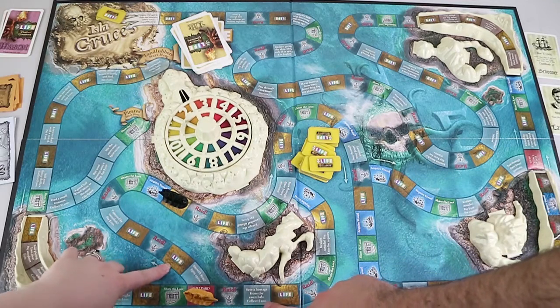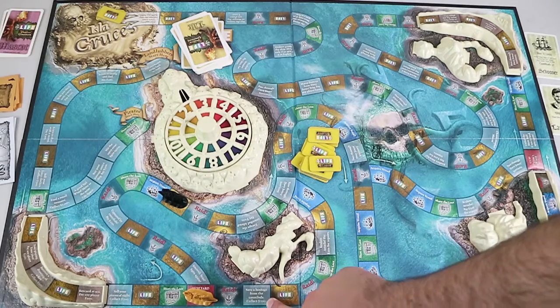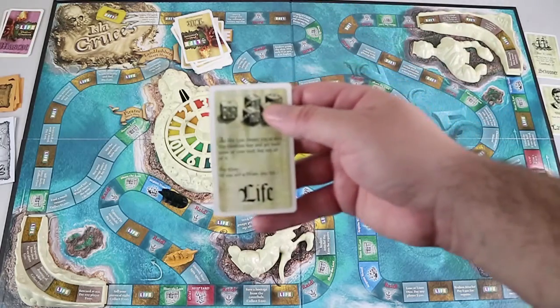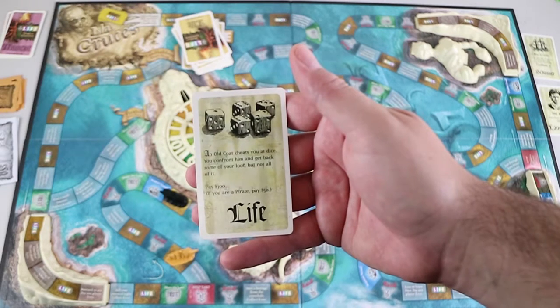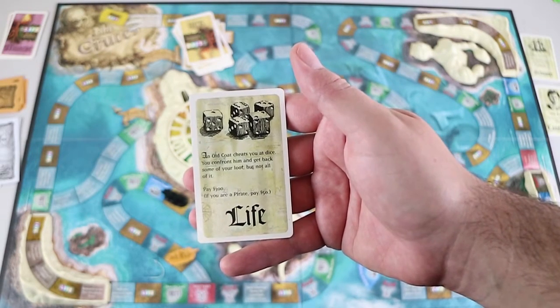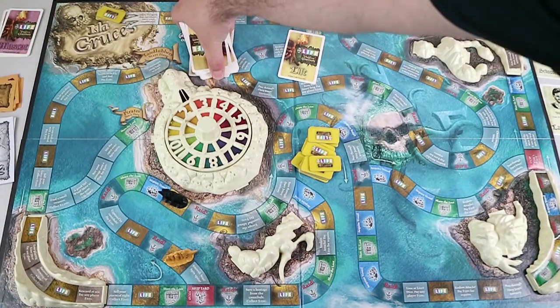Two. So a life card, or save a hostage from the cannibals, collect 200. I'll go for life, because generally life tokens are worth more at the end. Oh, an old coat cheats you at dice. You confront him and get back some of your loot, but not all of it. Pay 300. If you're a pirate, pay 50. You are not a pirate. No, so 300 it is.